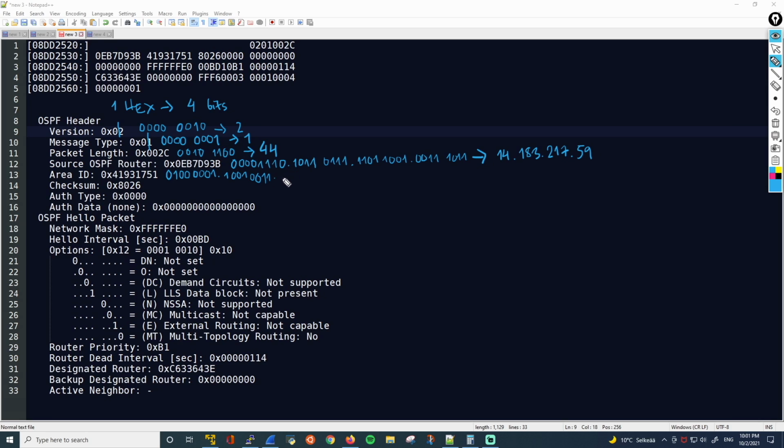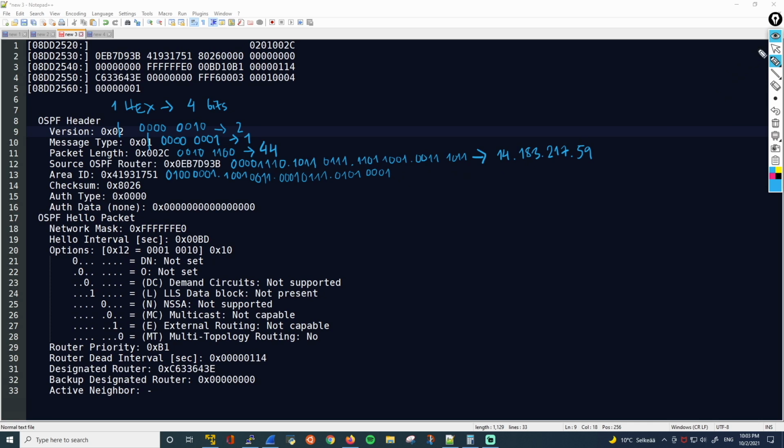Okay, then the next octet. So we have 1 again. So 0, 0, 0, 1. And then 7, 0, 1, 1, 1. Then again a dot here, and then we have 5. So 0, 1, 0, 1, and 1 once more, 0, 0, 0, 1. And once more, I may have made mistakes. We'll find out later how good my binary conversions are.